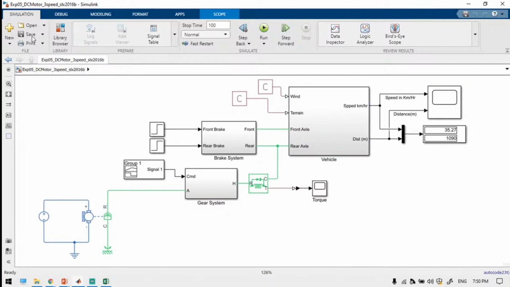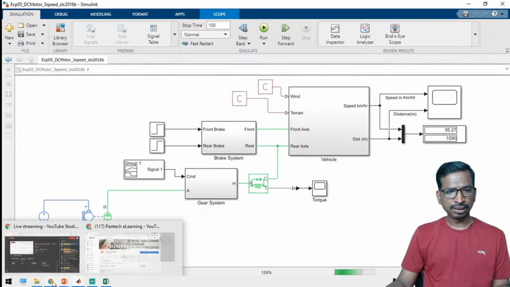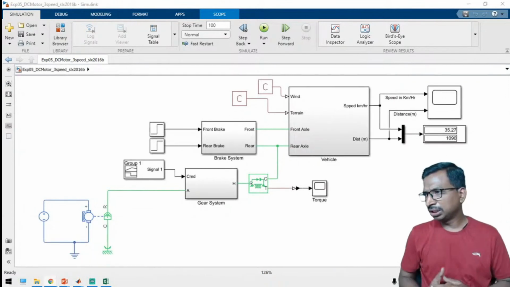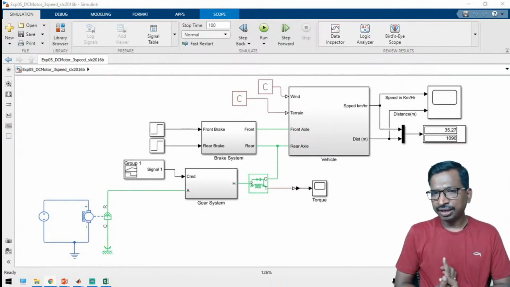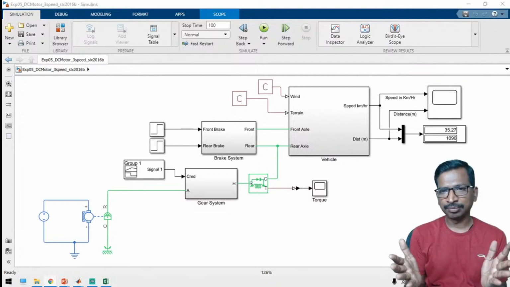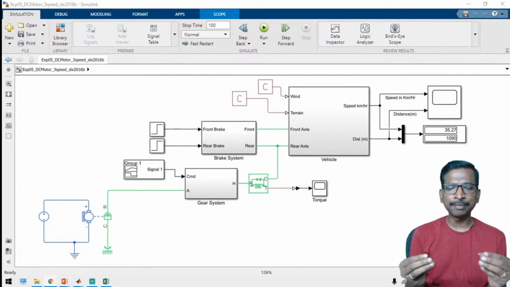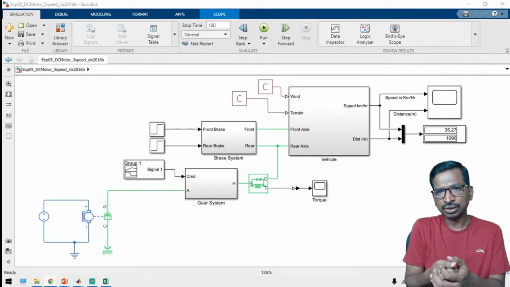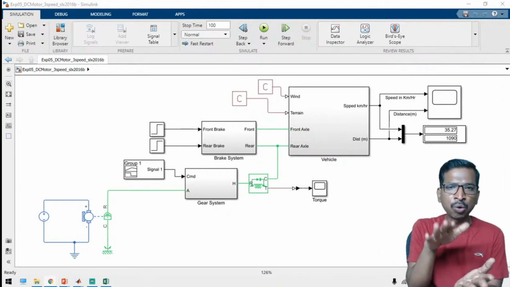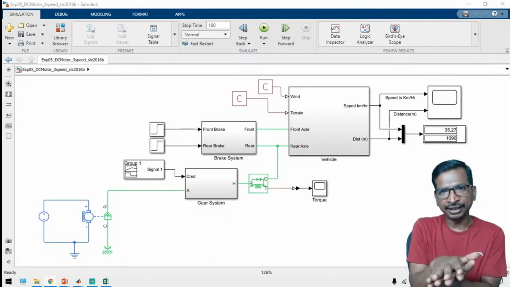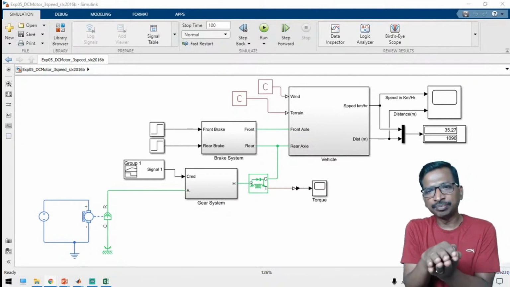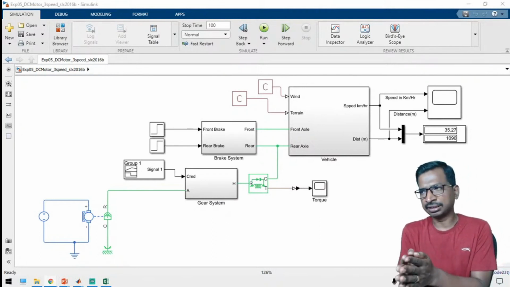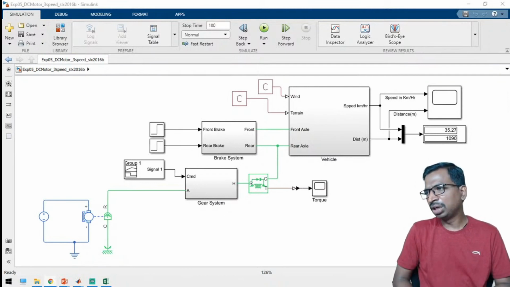Is it clear? So can you please comment? What is the use of the damper? See, actually that is the open source physical system. The damper is nothing but, see, simply you cannot hold the motor in your raw hand. So you have to mount the motor on a proper bed. A similar kind of mechanism is available in mechanical systems. For that only we are using the damper as well as the inertia.